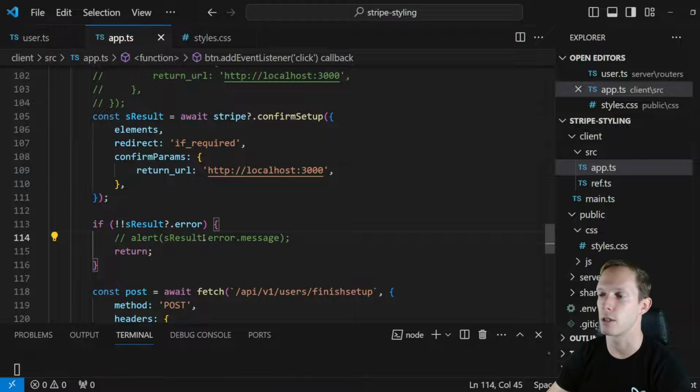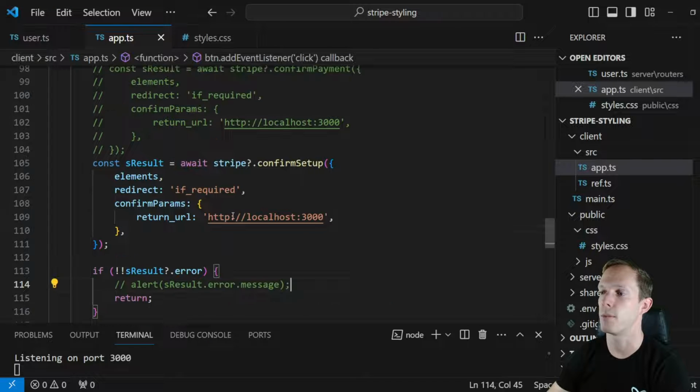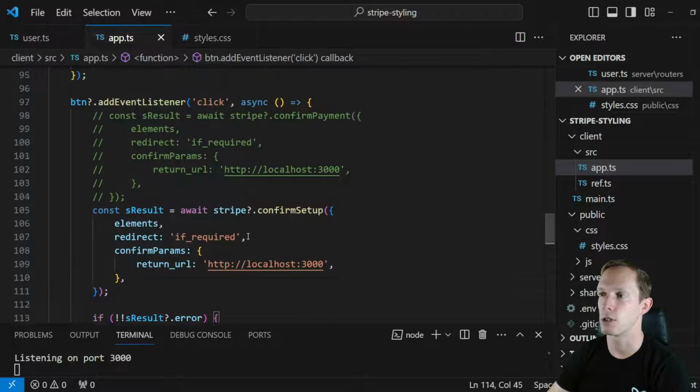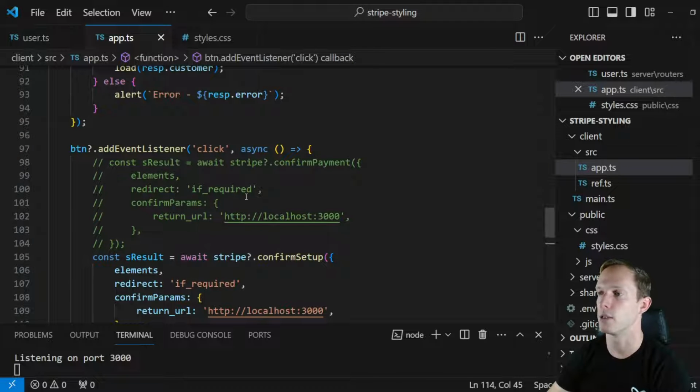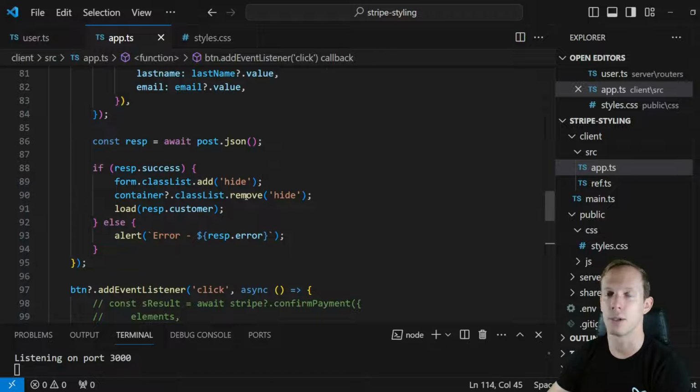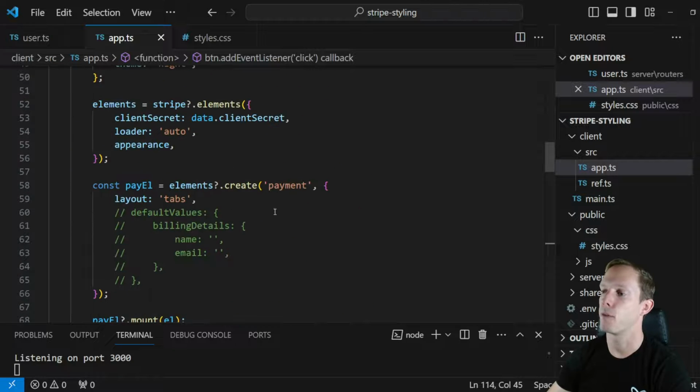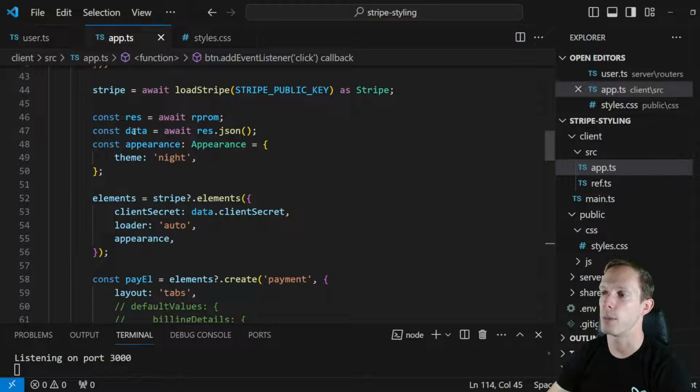Now we should have something to show the error if it isn't something that's within the actual payment element. And you can verify if it is the payment element that is the error, or if it's actually something coming from Stripe. So that is an additional thing you can do that I'll let you work on. Or if you really want to see it, I'll put the code in the comments or something like that. But for right now, we are going to worry about the appearance.